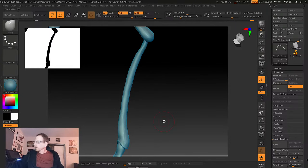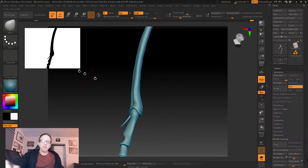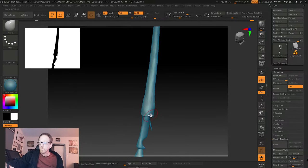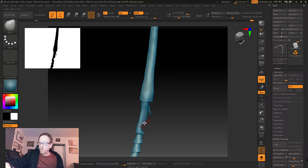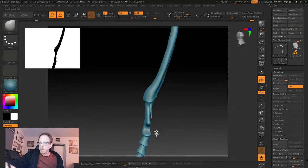And I think I'm getting a little bit obsessed here. So what I might do is move on to the next segment and come back to that and see if I can fix it a little bit more. It's not too bad, but I'm not quite happy with it yet. So let's go down here and see if we can fix this notch a little bit.